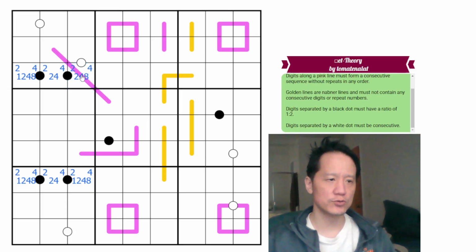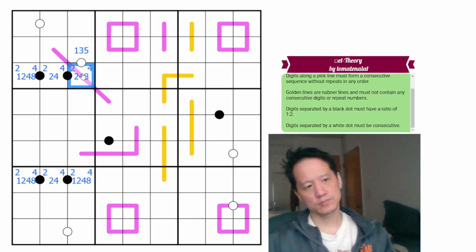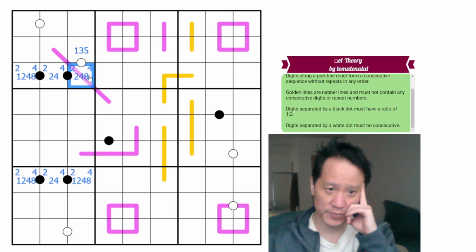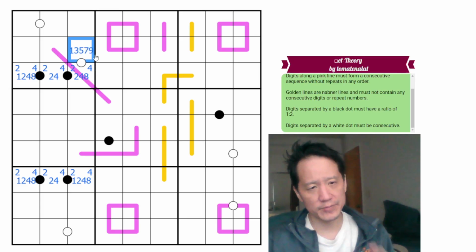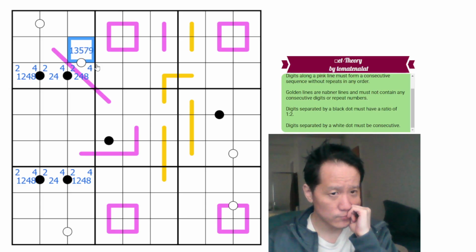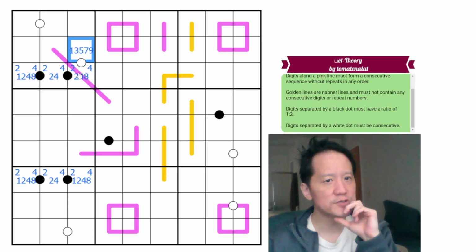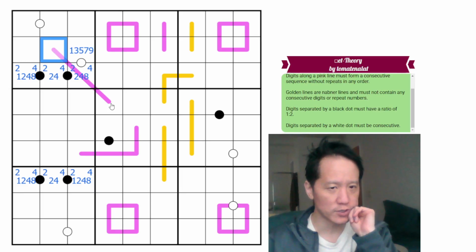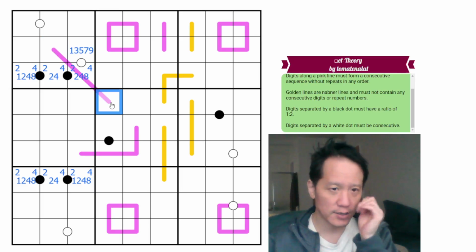If this were 2, it would be 2, 4, 8, so this could be with 1 or 3. That's fine. If this is 4, it would be 4, 2, 1, so this would be 3 or 5, and that would be fine. And if this is 8, oh, interesting. Actually, it doesn't tell us anything there. I was thinking it did, but it doesn't. This has to be 7 or 9, right? If this were 2, this would have to be 4, 8. This could be 1 or 3, and this could be 1 or 3, and then this would be 1 or 3. So that's fine on the Renban.